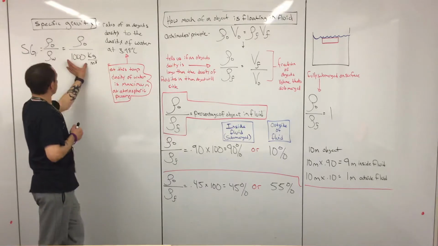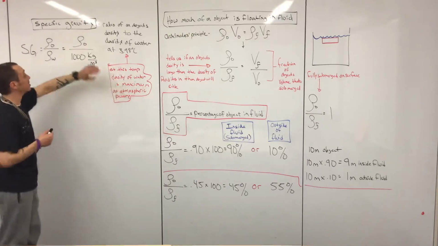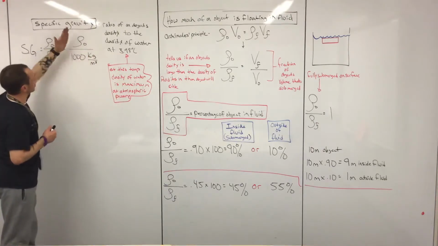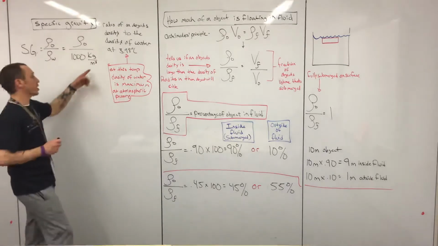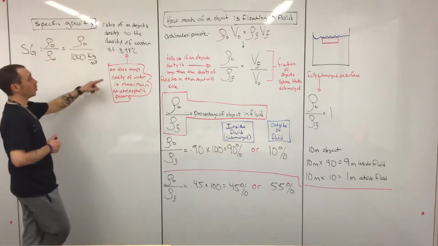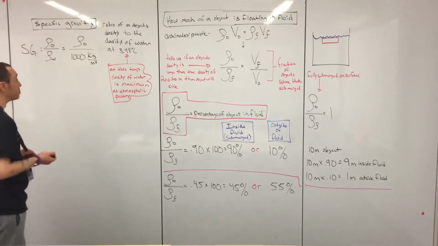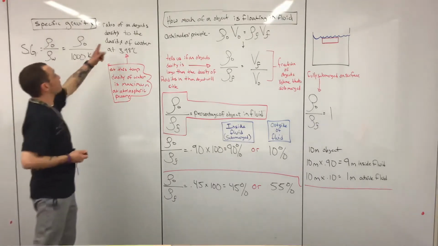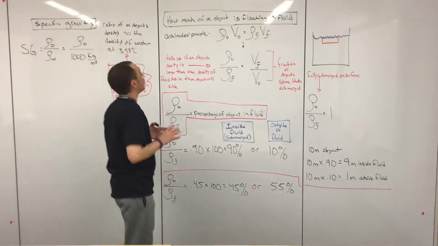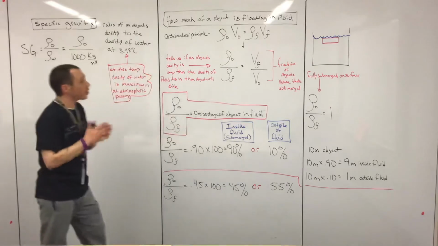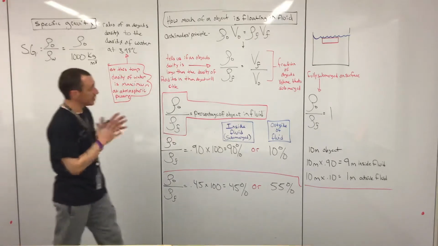But that water number will always be this 1,000 because it's specific to this. So really what you need to know is that specific gravity is the density of the object over this 1,000 kilogram per meter cubed, or the density of water at that temperature. That's getting you specific gravity. Again, it's the ratio of the object's density to the density of water.